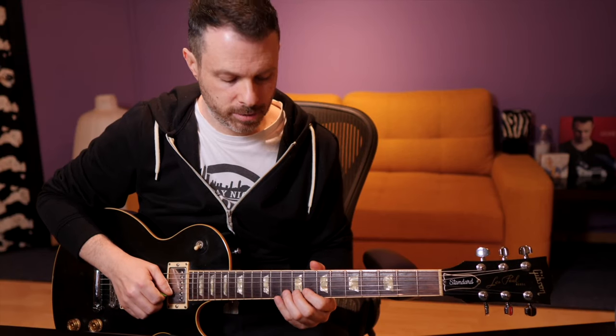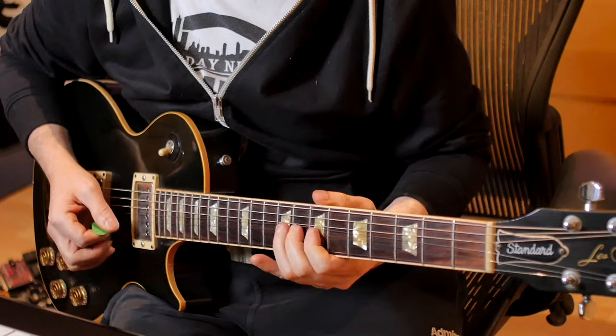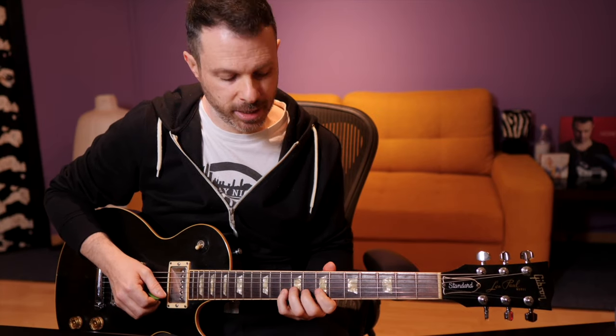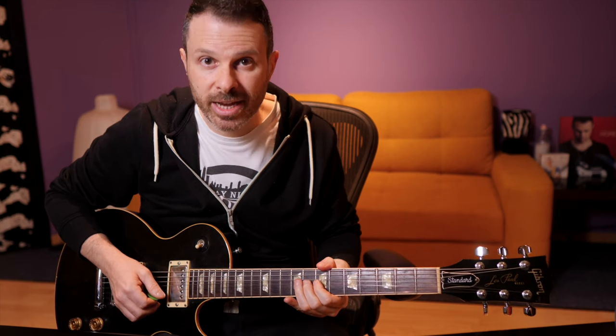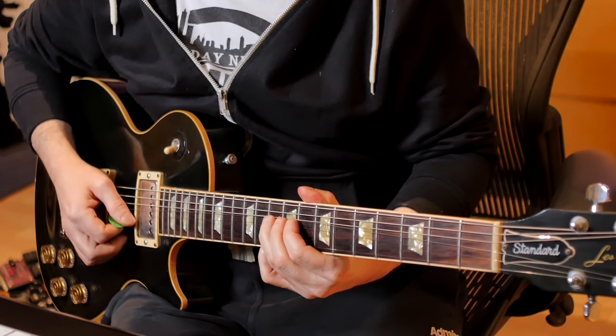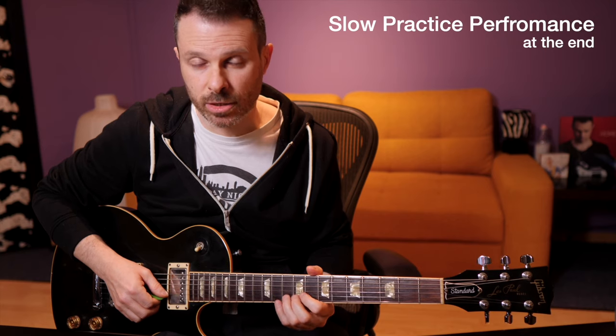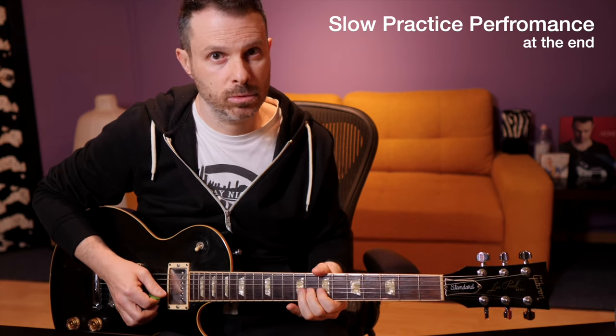This one is over an E chord, and it actually follows the melody by bending this G to a G-sharp to follow the major third of the E chord. So we play an A, we bend it, play a D with the pinky, play the bent B again, then release to an A, pull off to an F-sharp, play the A again with the pinky, play the G with the second finger, and bend. I like to think of all these notes as 16th notes — the release of the bend is actually two notes, not one. You may want to pull off from the A to the F-sharp.